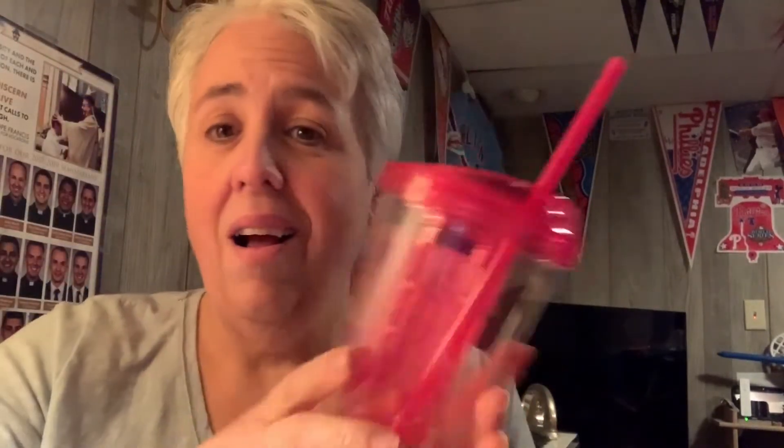A pink fruit infuser tumbler — for a buck! Those metal straws get all funky, and I'm not a fan of them because you never really look inside even though they come with a brush. I'd rather just throw it away. I know about the turtles and dolphins, but I'm still a fan of regular plastic straws. For a dollar, you can put your lemons or citrus or whatever you want in the infuser. I don't think it says the ounces, but I'd guess it's probably 16 ounces.